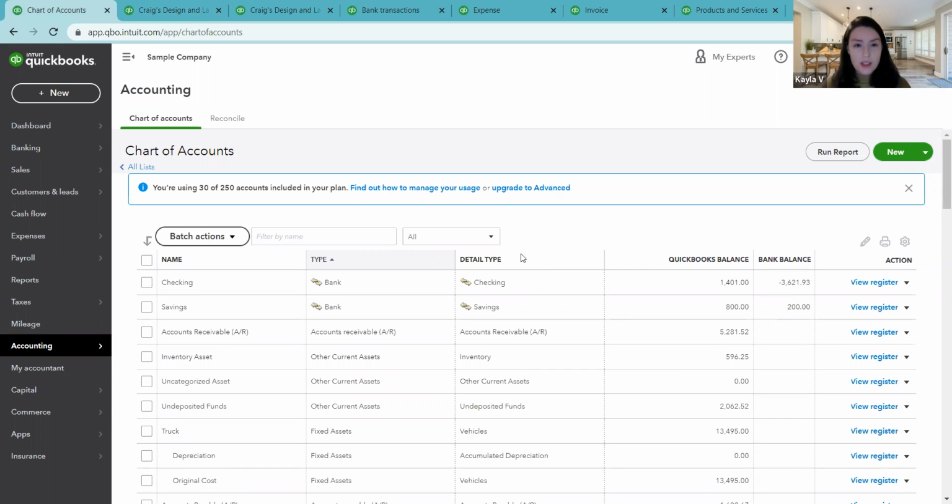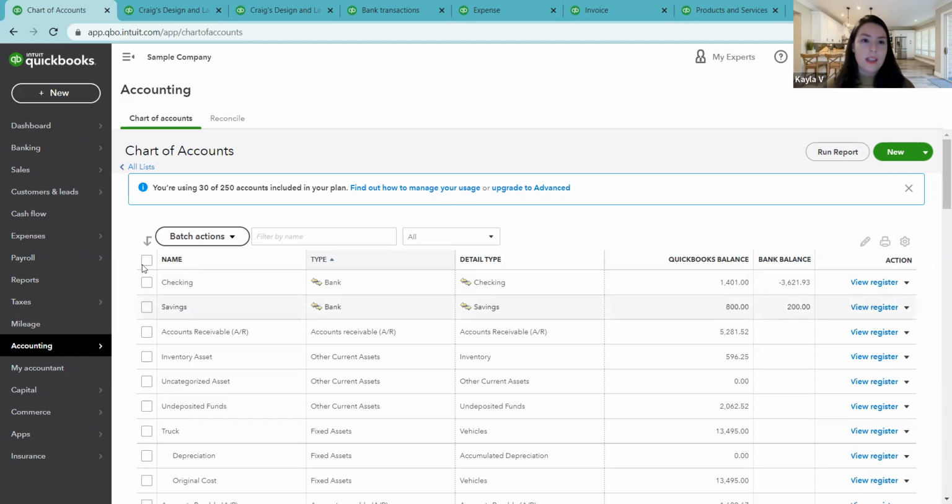I would say don't go crazy with it, because you can start thinking up all these categories that maybe you're not going to use. And if you start thinking, oh, I might use this or this could happen, just wait. Things that you're going to use, or a regular category for your business, you could add those.